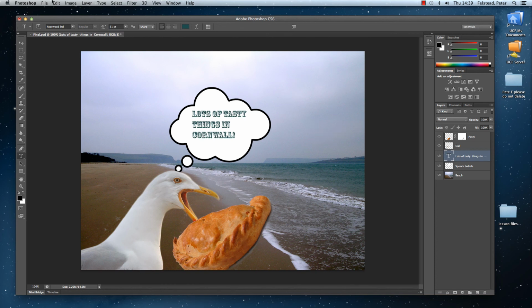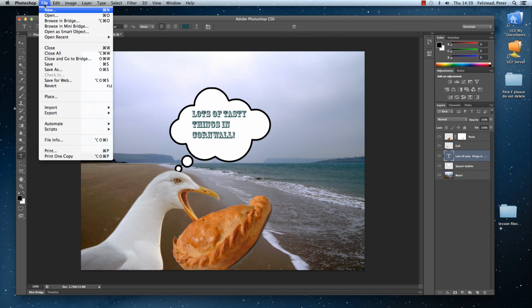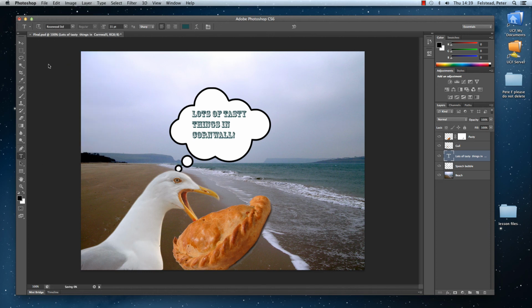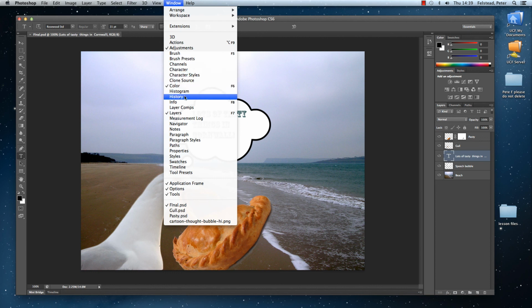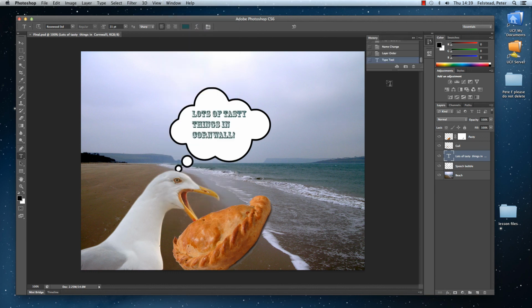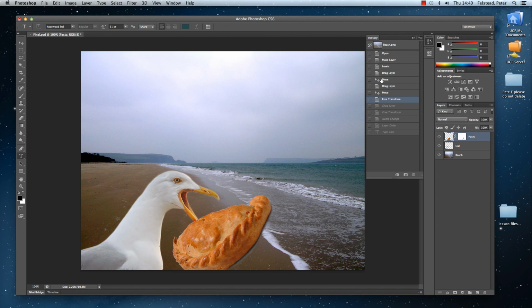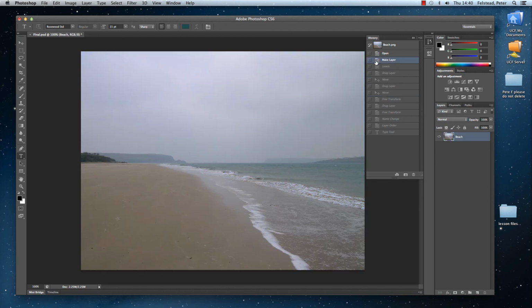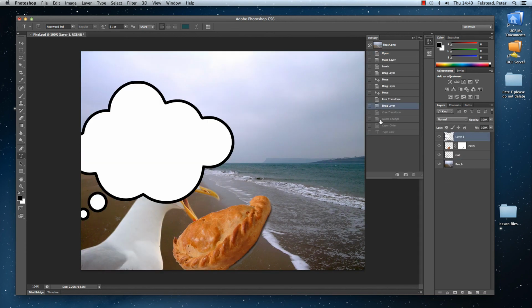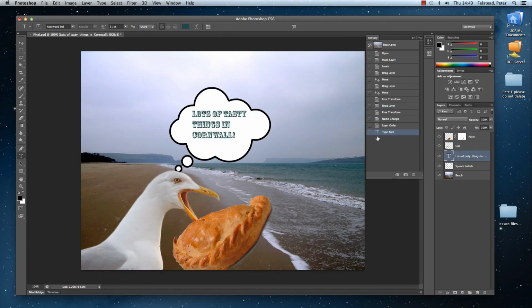And then pretty much that's our work done. If you did make a mistake and you wanted to go back to an earlier time, there's a Window, History option. And if I drag that down, you can see before I saved it last, I can actually go back to any point that I want to. In fact, that's going all the way back to the beginning, so I can just click around and decide where I want to go to. I'll put it there because I'm fairly happy with that result.